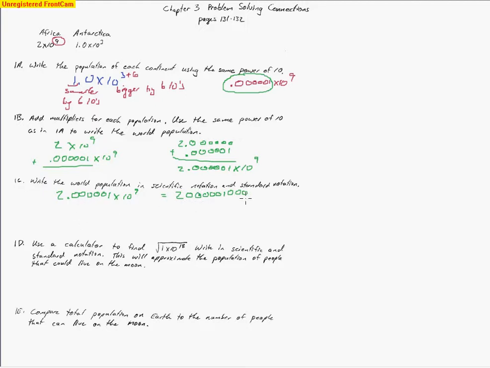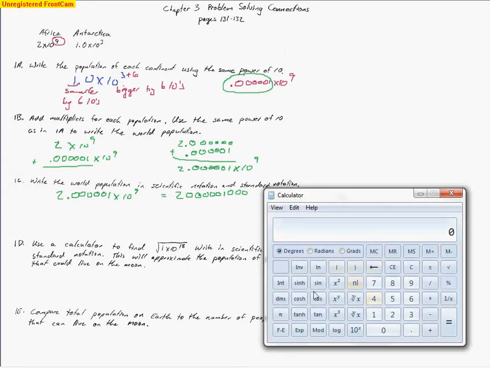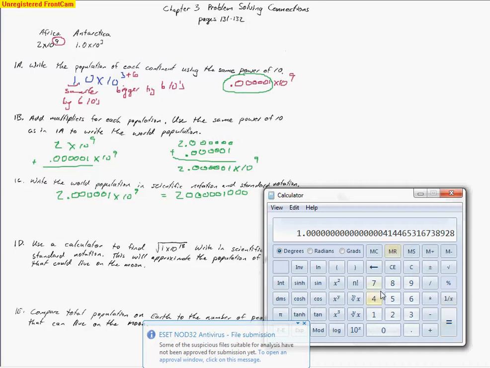So I've got the scientific notation in standard form, and then they want us to write a number in scientific notation and standard form that represents the approximate population of the people who could live on the moon. I did change this number so it wouldn't be the same as the problem that you'll end up having. If we pull up a calculator here, I can take that number, the 1 times 10 to the 8th, so I can do 10 to the 18th power, and that gives me this number, but then I have to take its square root. Let's see, this looks like the button that I need, and let's press equals, and they give me this value. Actually, I don't see the E in there, so let's take a look at what we've got.